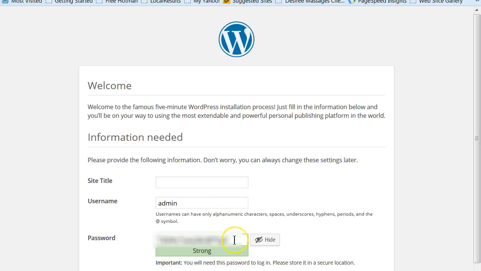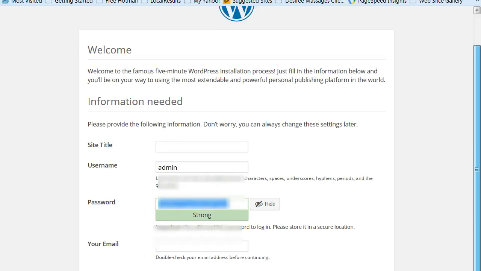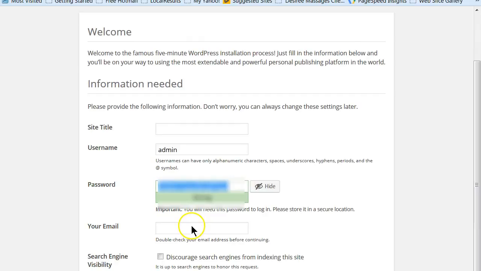And this is a sophisticated password that's created automatically for you. You can change it or you can leave it. It's up to you. You need to put in an email address so that you can get notifications. Oftentimes, those are used to notify you when there are updates that need to be put into your website. You'll get an email if there's a WordPress update or if there is a plugins update. So it's just a reminder.